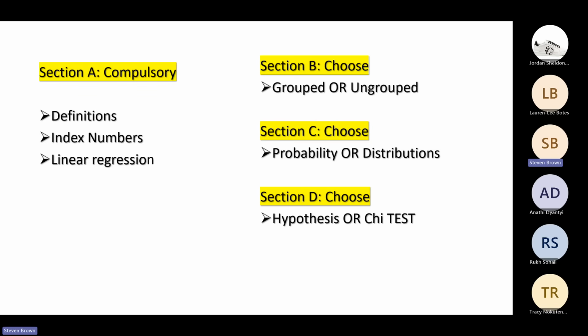And then finally, linear regression, where you are provided with a data stream which is independent, and you're provided with a data stream that is dependent, and you run your linear regression finding A and B using the formula that will be provided to you at the back in your formula sheet. So that's your compulsory section.